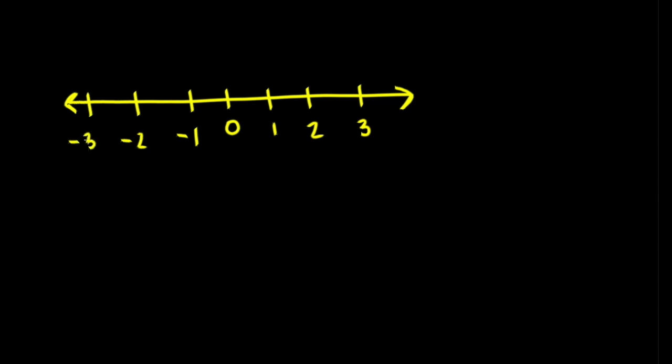Let's say that point P is here at -3 and point Q is here at +2. Let's go ahead and try to solve for the distance between these 2 points. However, before we do that, there's something that you will need to understand. The absolute value of A minus B is going to equal the absolute value of B minus A. Since this is the case, you can subtract the coordinates in either order.